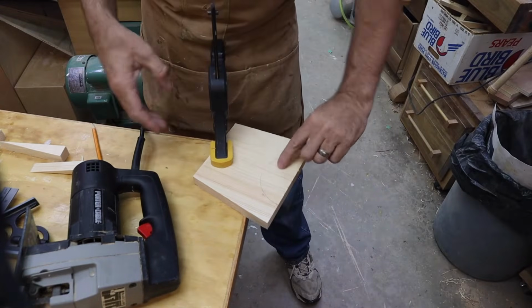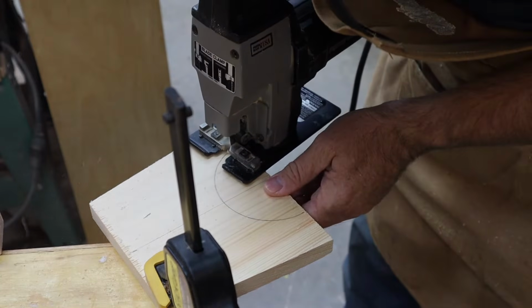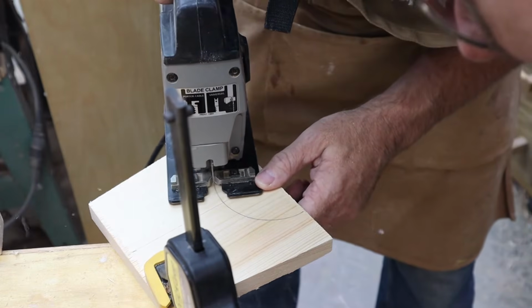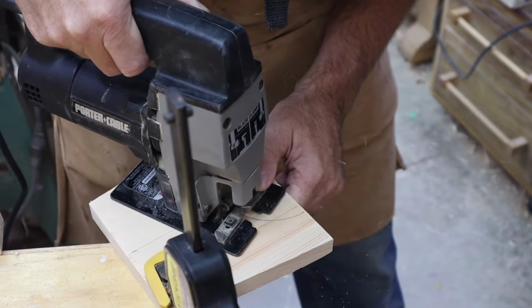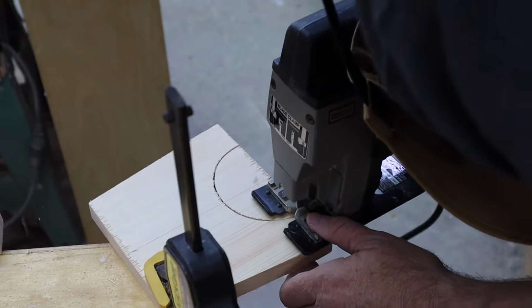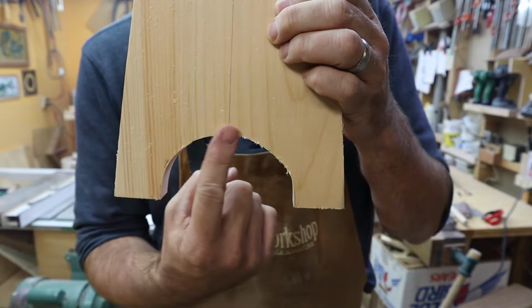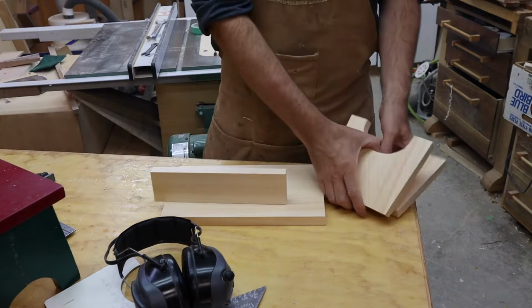Now it's time to cut out the curve. Here a clamp is very helpful. You can clamp the board to the edge of your table or workbench. You take your jigsaw and we will go carefully along. And if your curve's not perfect, just remember, this is the part that's on the floor, so nobody's going to see it. And so you got your top, and you got your centerpiece, and you got your two legs.